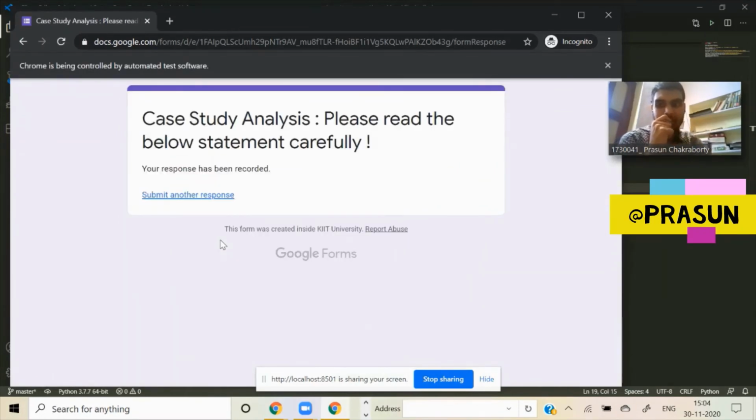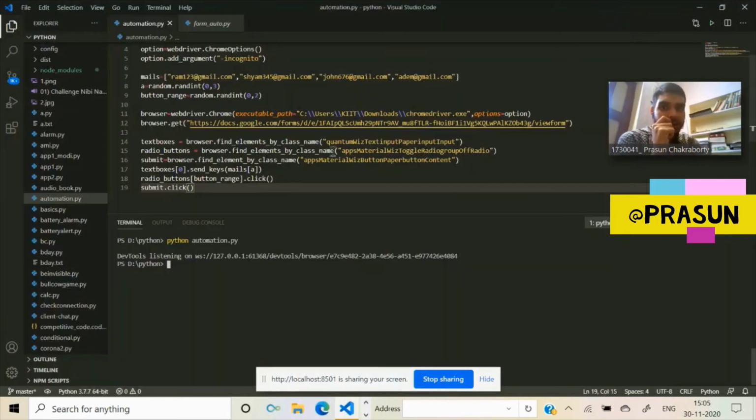As you can see, it filled all the required fields automatically and my response has been submitted. So like this, you can automate the boring stuff using Python, and sometimes it is required to research something on Python to know much more and to experiment with something better.